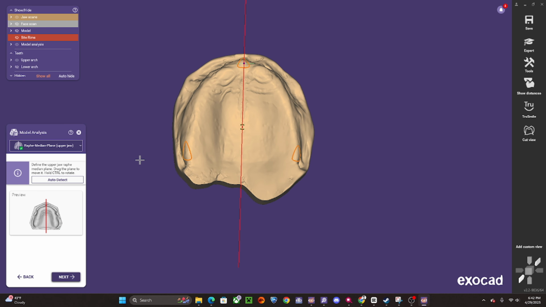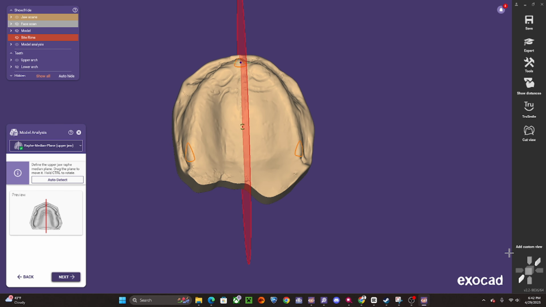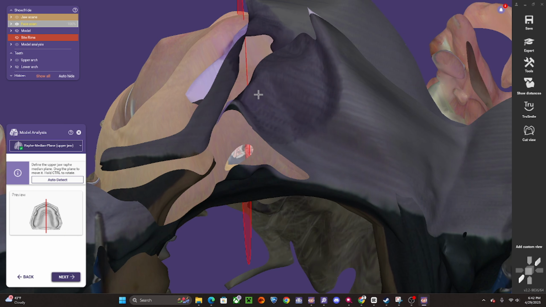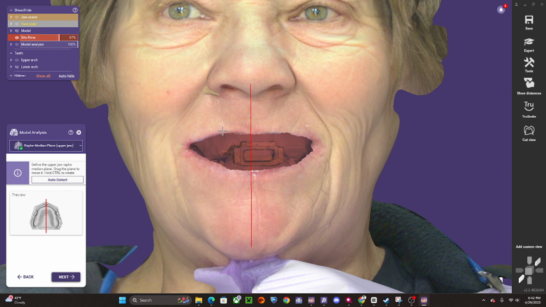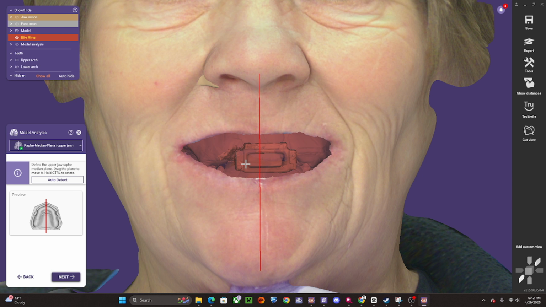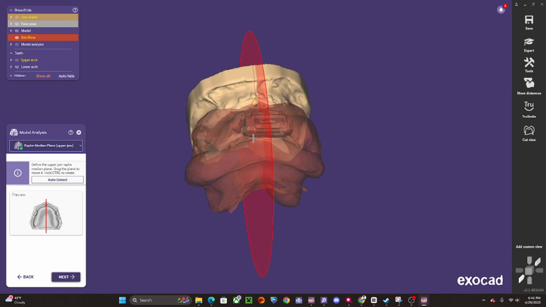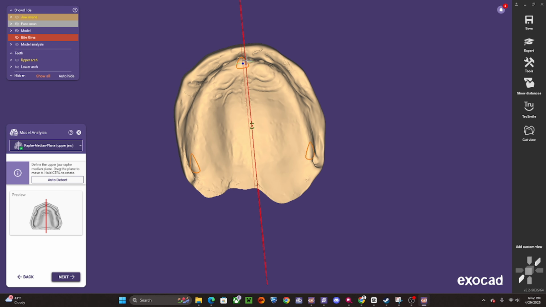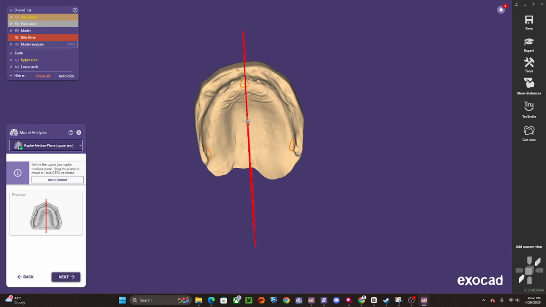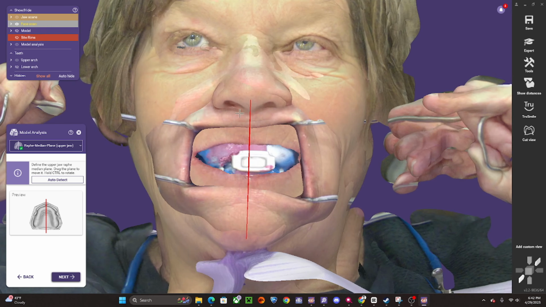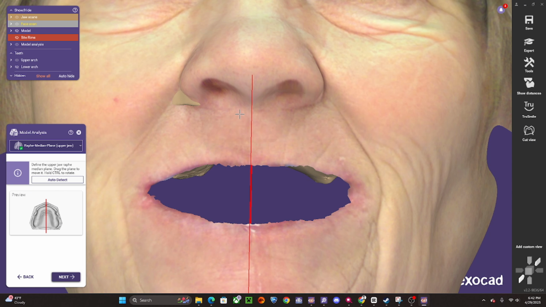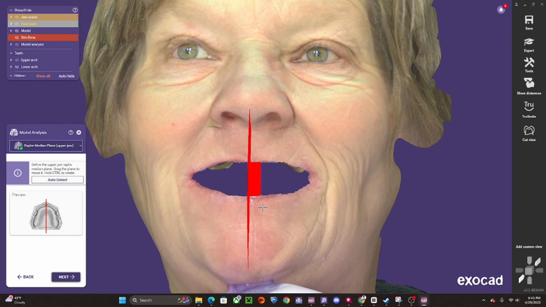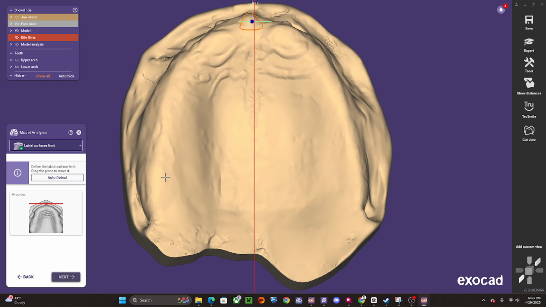Now we have our median plane, midline, and I'm also going to check this with our face scan. So now we have our face scan in here. I'm going to correct the midline slightly, but also keep in mind our palatal suture plane, right? So I may just want to turn it. But I'm fairly happy with this patient's midline here. Bottom of the lip points, and that is a really good spot.